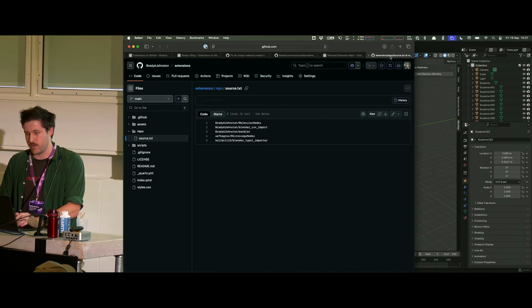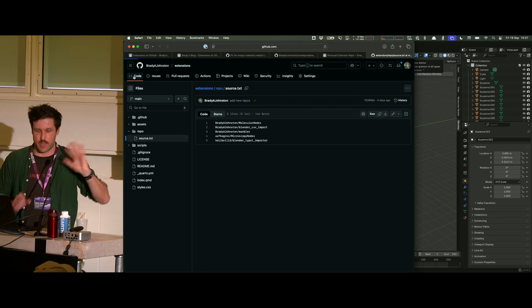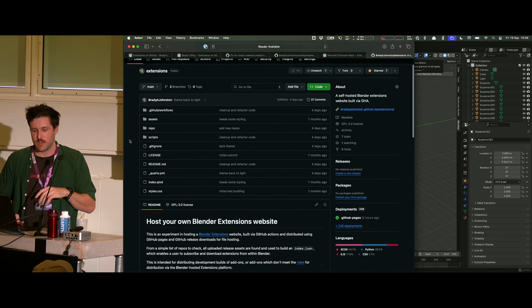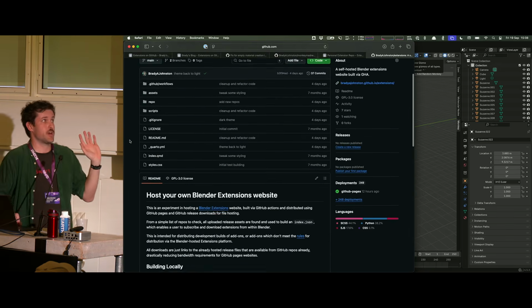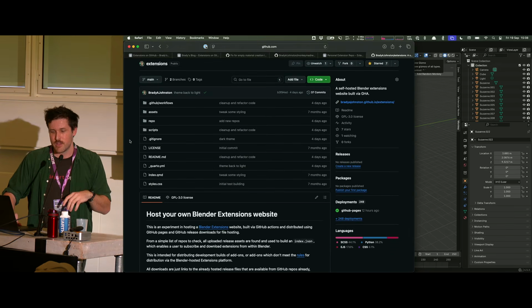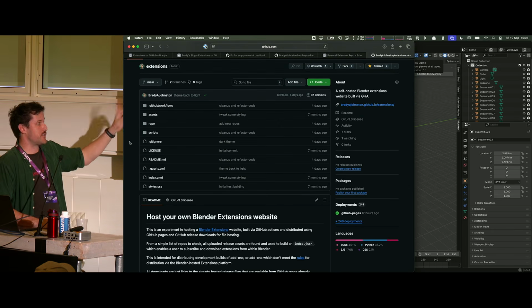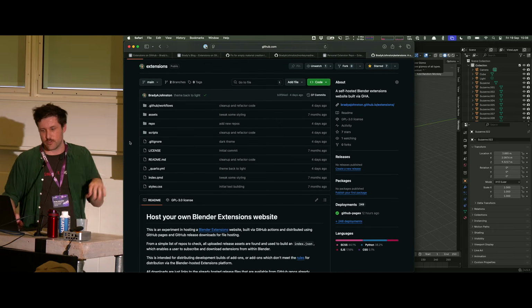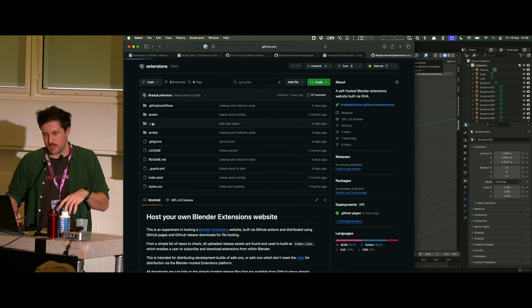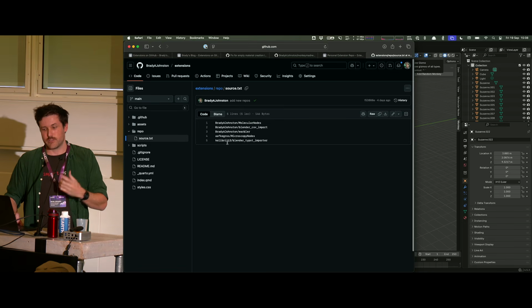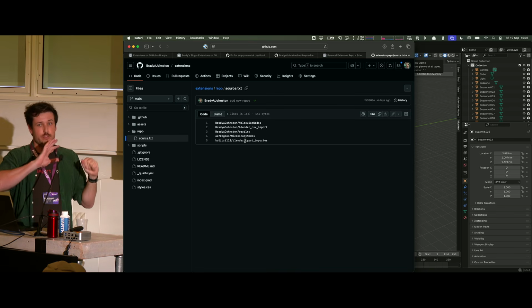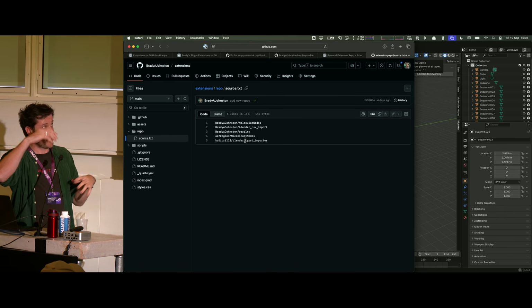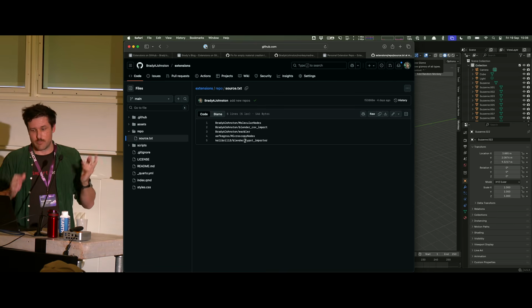If I go to the repo, again, all of this is linked in that initial thing that I linked at the top. There's some explanations about what's going on and how I've set this all up if you want to look through it. But again, all it's doing is that once every day, it goes to any assets that are in any repos that are listed in this text file. So this is all I need to do to add. If they have published a new version on GitHub, it'll download it, index it, and then update the website.